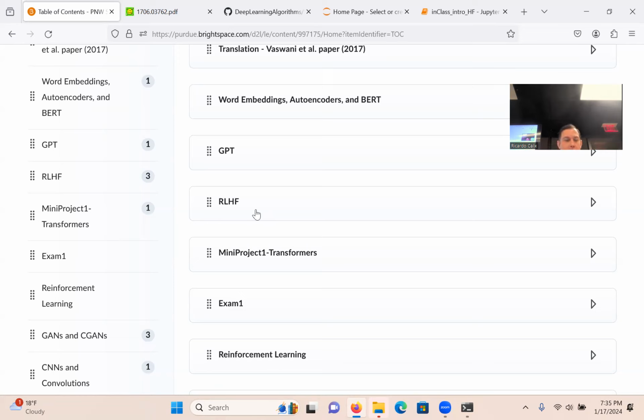So create 300 prompts, feed them to the GPT and it generates 300 answers. Then you rate them: this is good, this is bad. You use that information to update the weights.